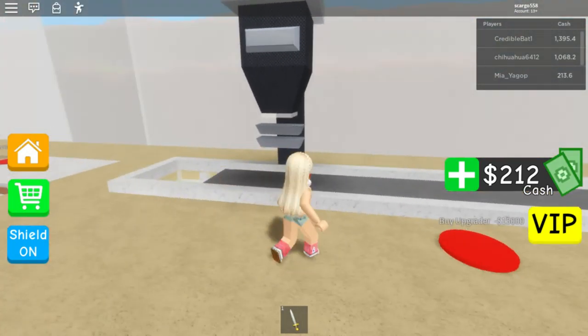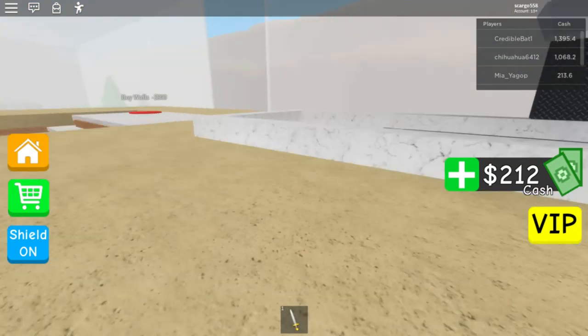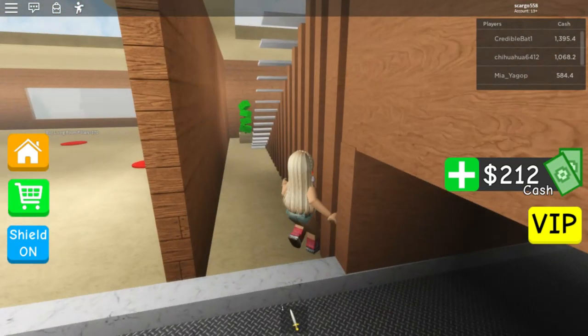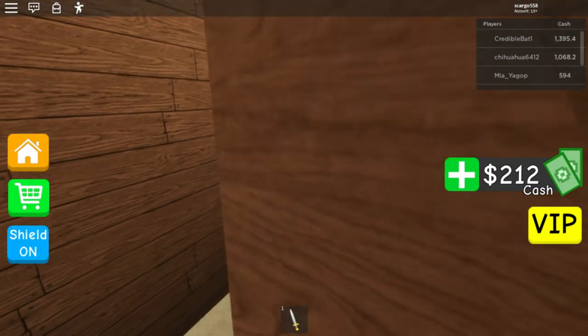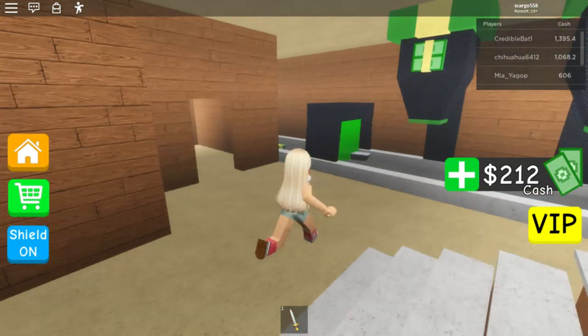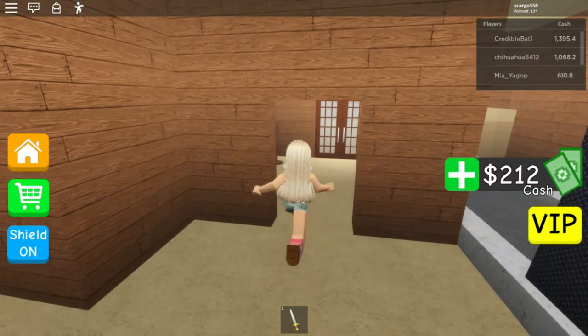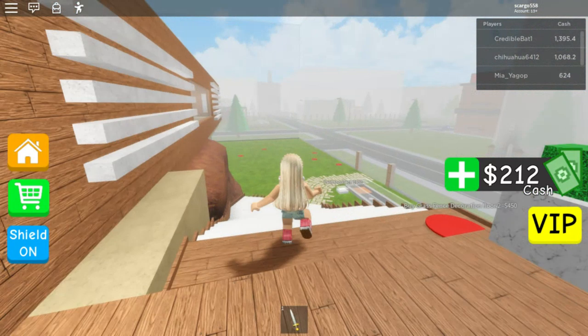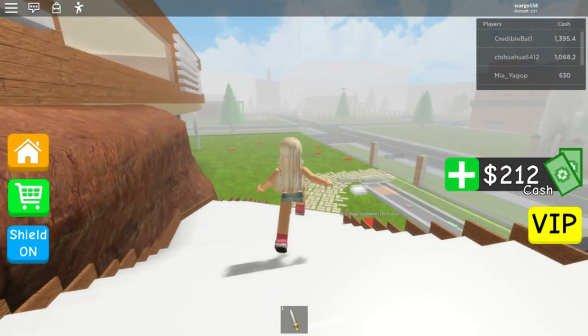Silver? Hello? No. I don't want to go up there. I don't want to go down. I want to go up. I want to see. Oh, never mind. There's the gold. Oh, no, sorry. There's the silver. I was like, silver, you're getting blocked up. But we're fine.